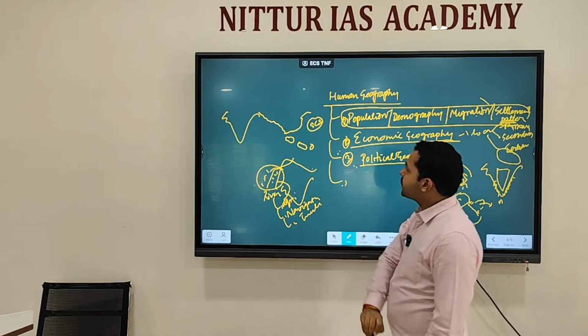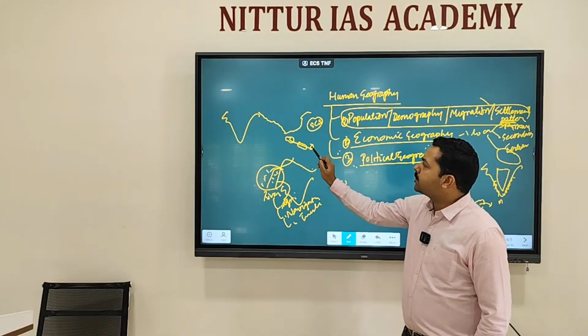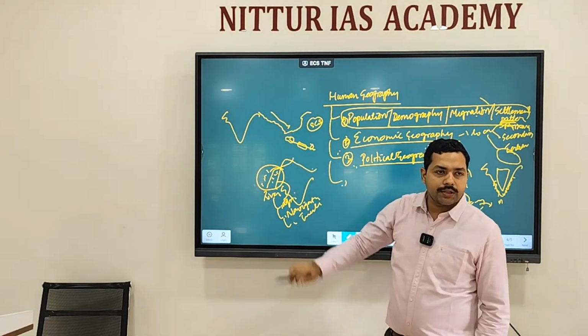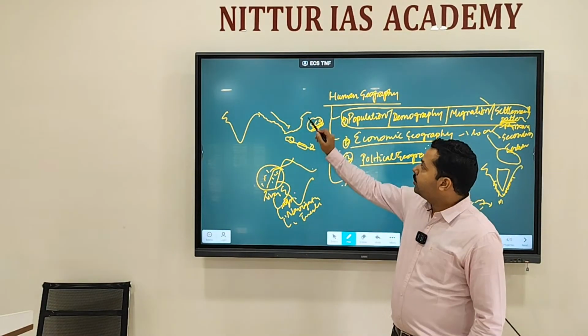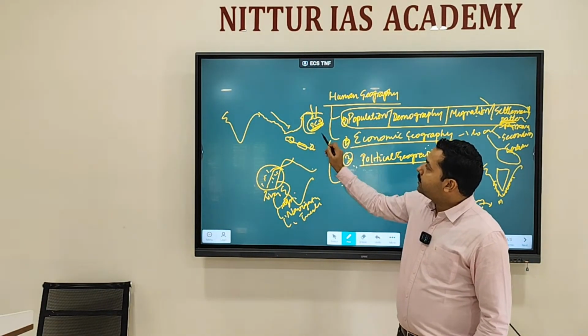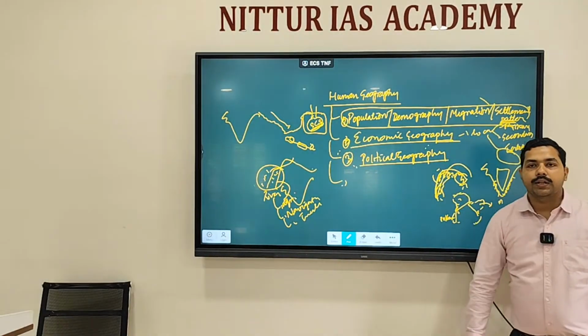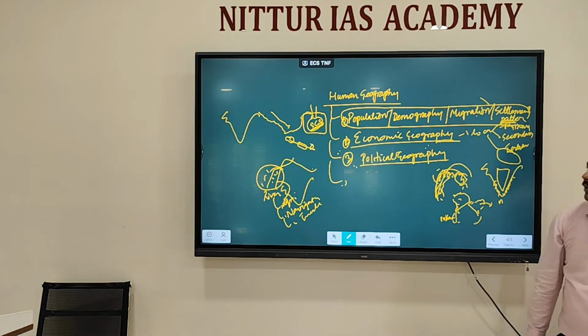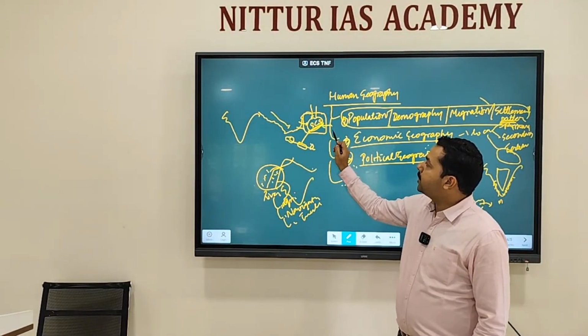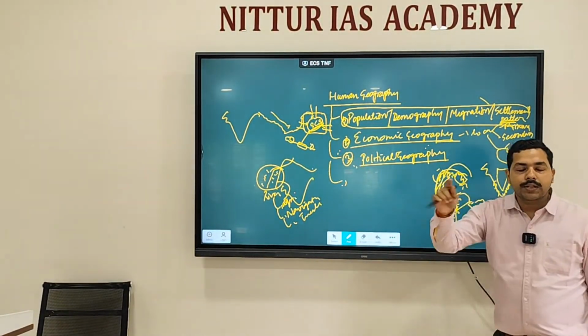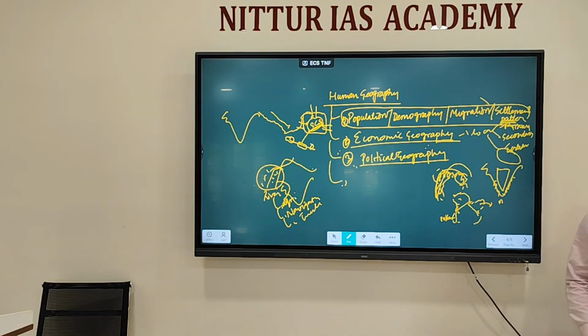This sea is called the South China Sea. This part is called Indonesia. These are Southeast Asian nations and so on. Now China is claiming this entire region, the entire South China Sea. China wants the entire South China Sea, while other countries like Indonesia, Vietnam and the Philippines are saying that no, this does not belong entirely to China.